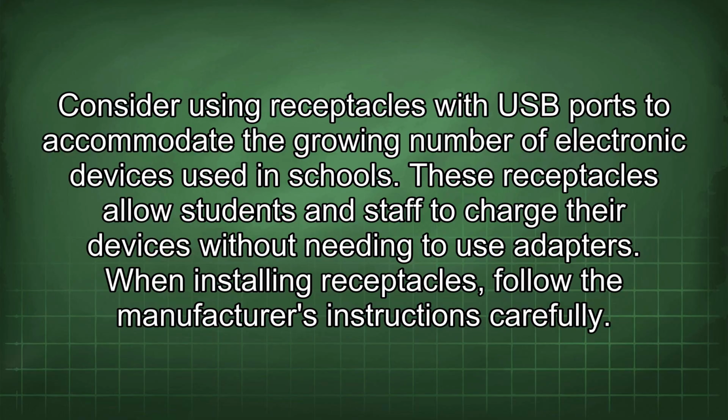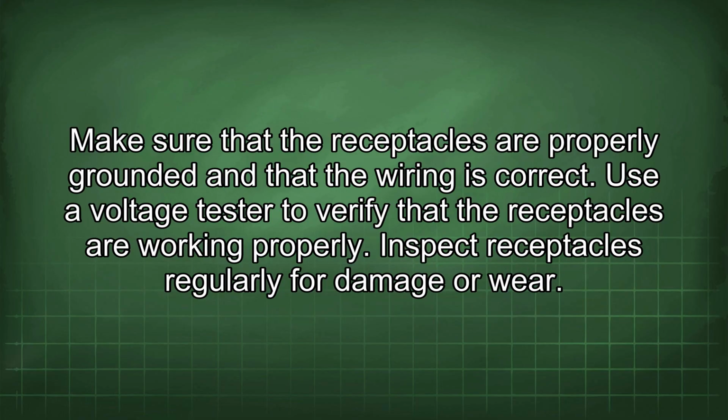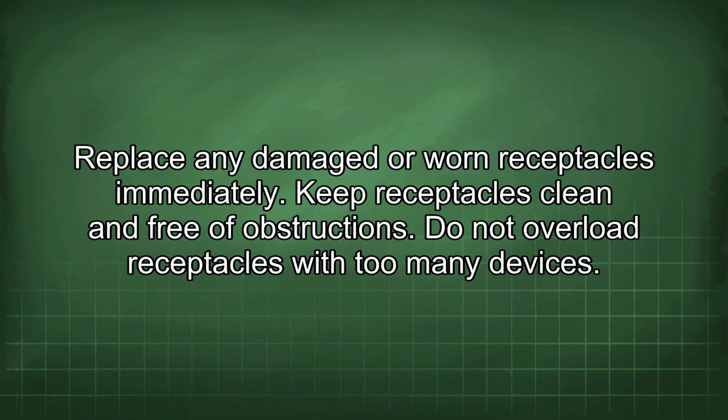When installing receptacles, follow the manufacturer's instructions carefully. Make sure that the receptacles are properly grounded and that the wiring is correct. Use a voltage tester to verify that the receptacles are working properly. Inspect receptacles regularly for damage or wear. Replace any damaged or worn receptacles immediately. Keep receptacles clean and free of obstructions. Do not overload receptacles with too many devices.